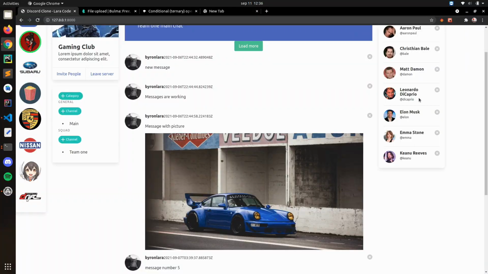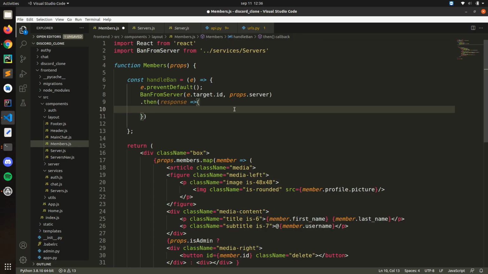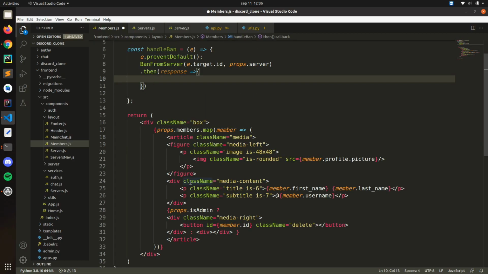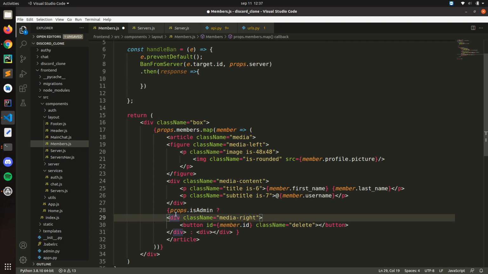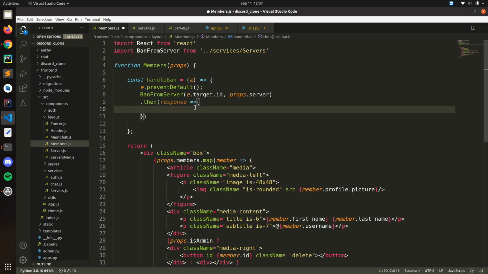I'm just going to make this button delete the user as soon as you click on it. Then for this button, we need to call the parent, and also the parent of that, and the parent of that. So basically the three parents.